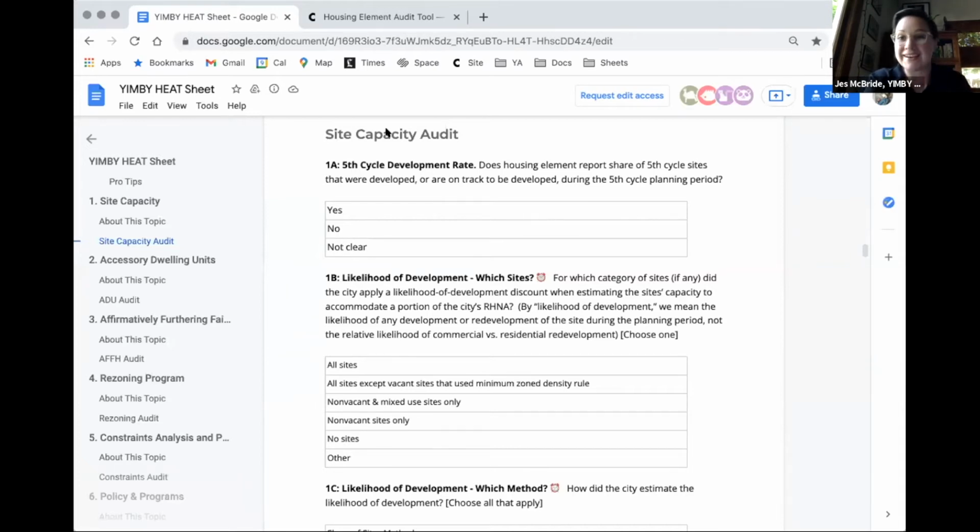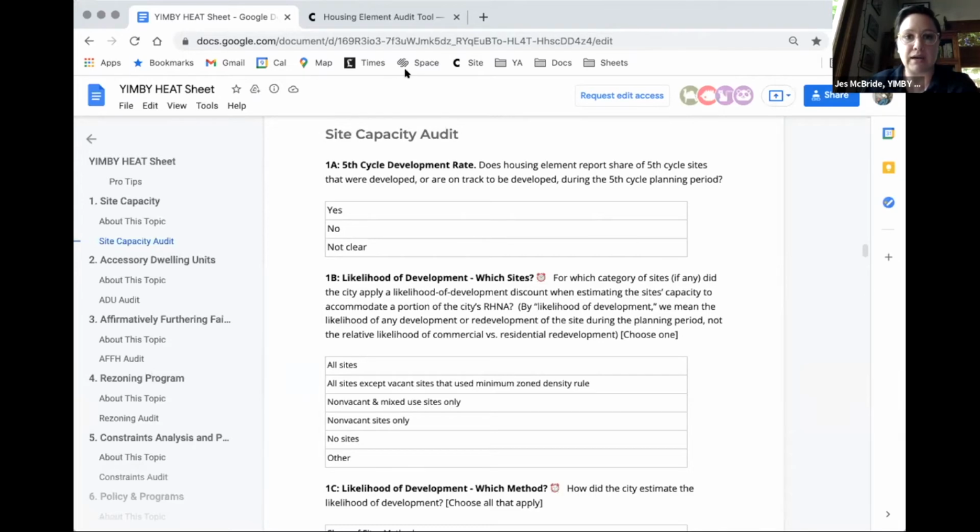So there's a variety of things that could happen. Some things are predictable and a lot is not. Hopefully you have my email. I'll share it again. You're always welcome to get in touch with us at YIMBY Law, or ask your local organizers whether this is a complete housing element or an incomplete thing.